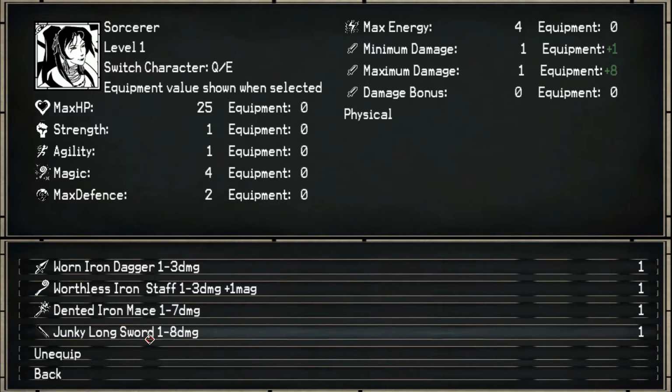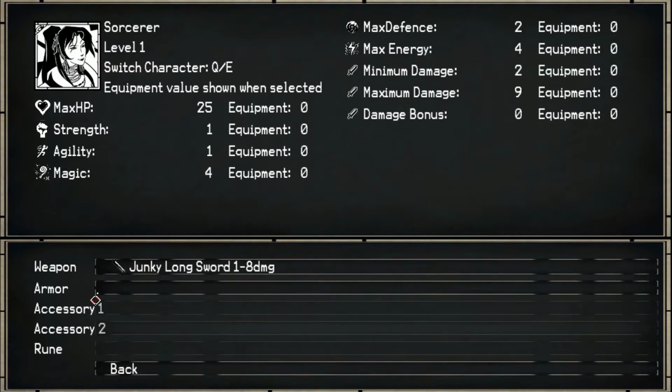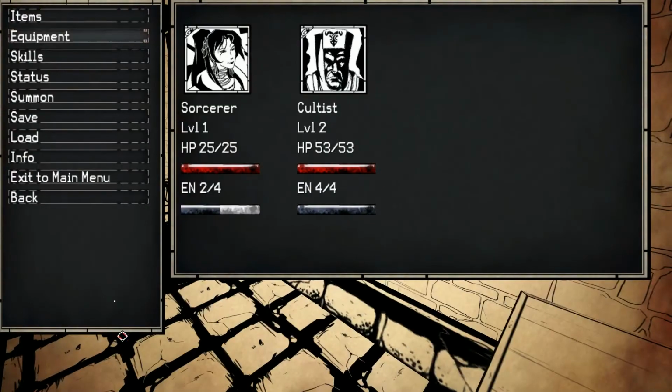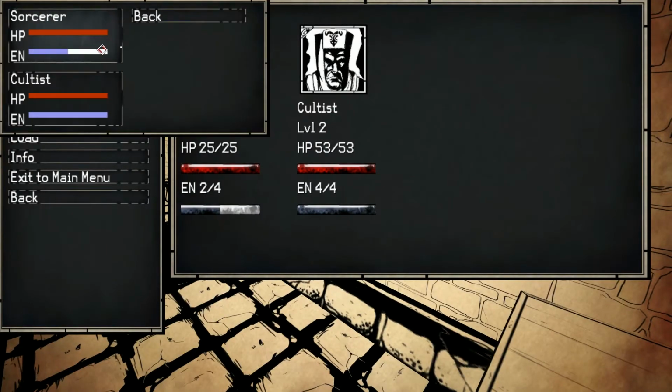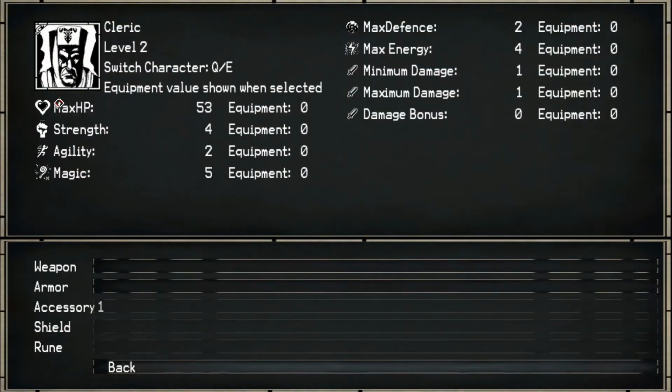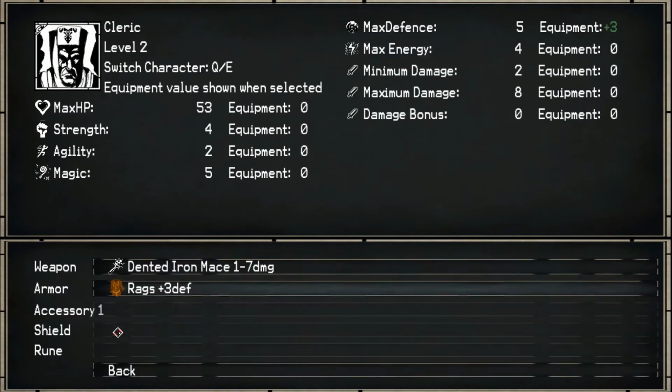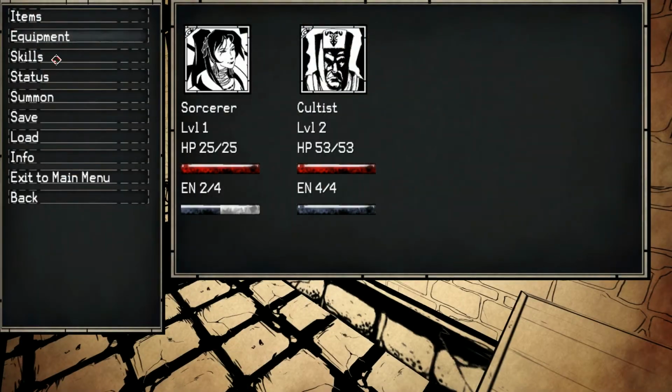I think for now I will have the junky longsword. Armor, some of the rags. That's all we can get. Accessories, nothing. And for the cultist, I will give him the mace, as I'm pretty sure that's all he can have, as it mentioned before. There we go.